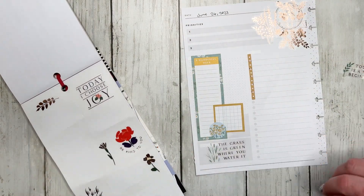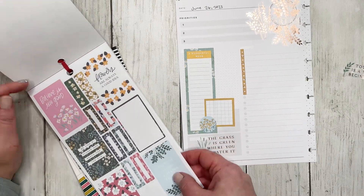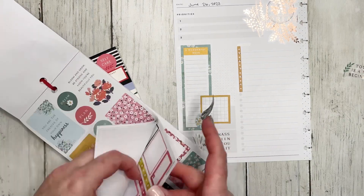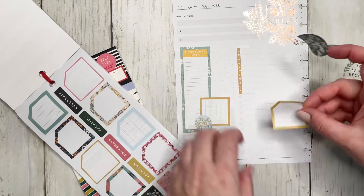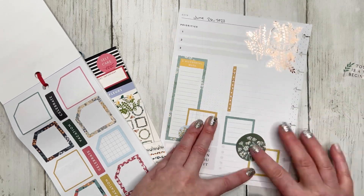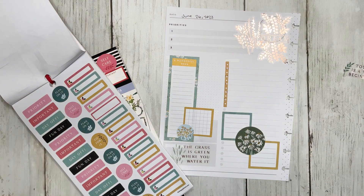I used a sticker that says 'dream' instead — I think I liked it better because it also kind of went with that random full floral and foliage sticker I happened to put next to it. I was trying to decide what other decorative stickers I needed and what I wanted to do in the bottom right. I didn't want to just do a regular checklist, so I settled on two monthly boxes. They're monthly because they have that notch in the corner, but I never decorate my monthlies. By putting the circle sticker in between them, it makes them look like a regular box. We've got to make your stickers work for you.